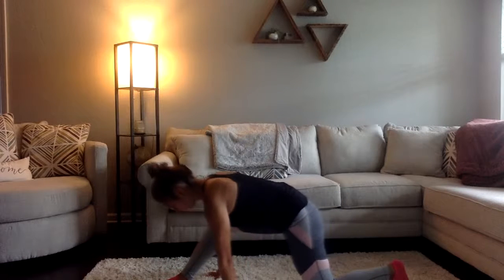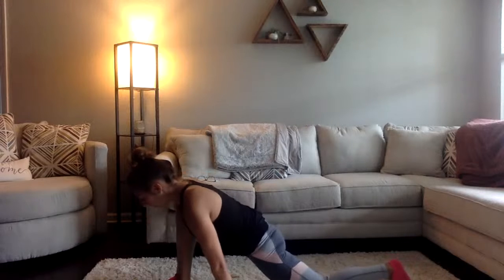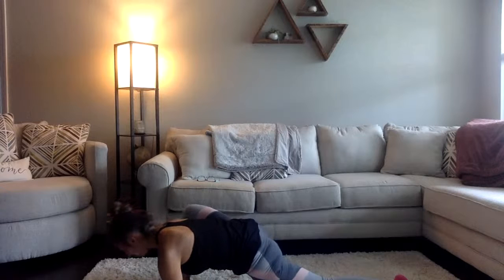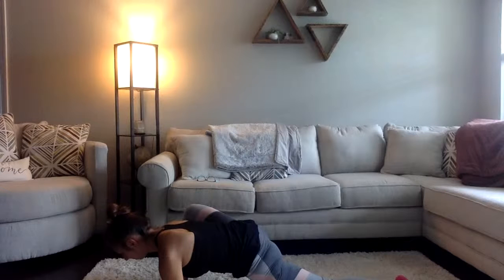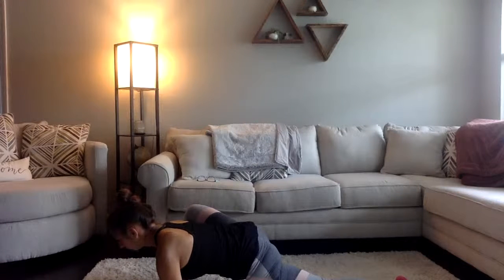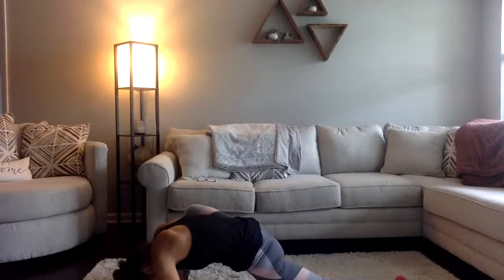Slowly roll forward, bending the knee, bringing both hands on the inside of the foot for our lizard stretch with the option to come down to the forearms. Trying to stay long with the spine rather than crunching everything in.